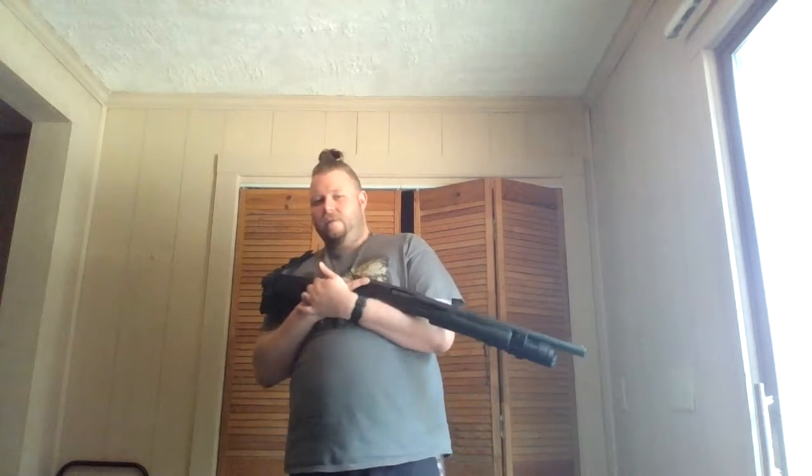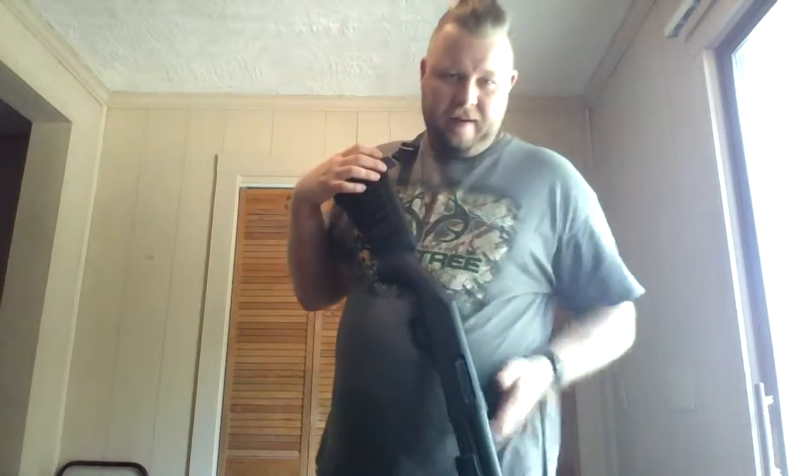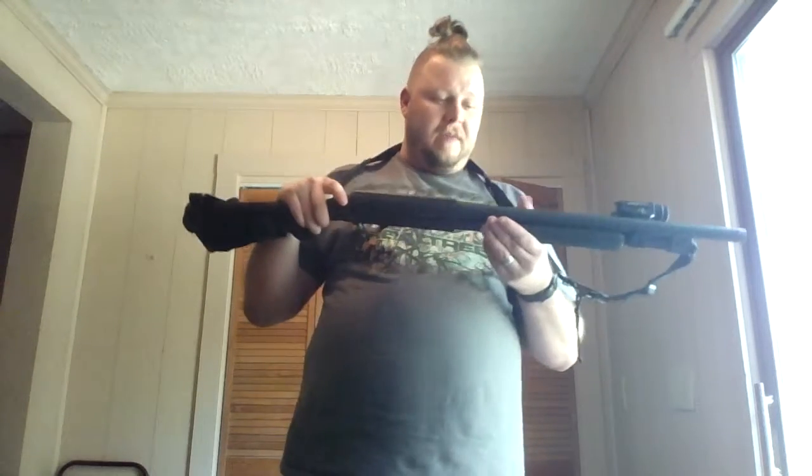I paid $200 to my cousin for the gun itself. The only thing I paid for that's on it is the Blackhawk Quick Adjust Sling. The rest of it that's on here, either I won in a giveaway or it came out of a parts box. So, a few details here. First off, this is the New England Harrington and Richardson, which I think them and New England Firearms are awful close to each other. This is the H&R Pardner Pump. It is an 870 copy.